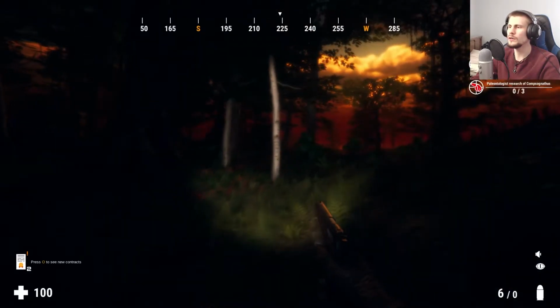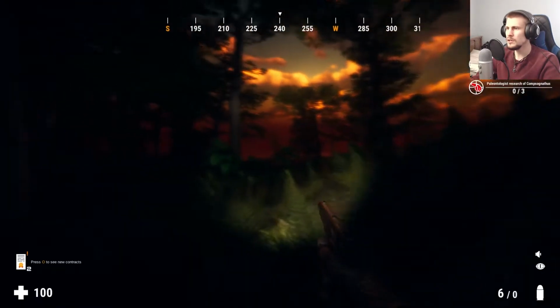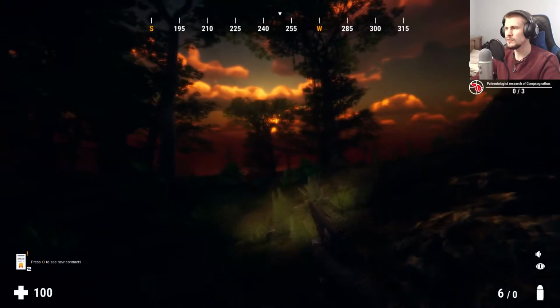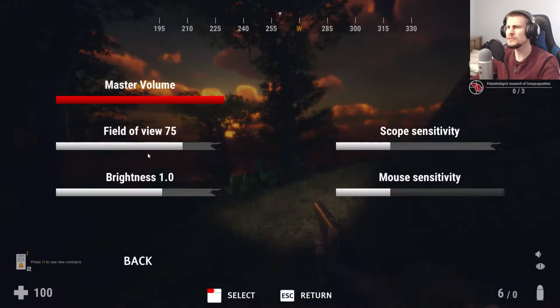Okay, no, that's just me walking. Just want to be a bit careful of that. I gotta admit, it's not too bad looking. Like, there are certain scenes like this. I mean, I wish I had a way to hide the HUD. Is there even an option for that?